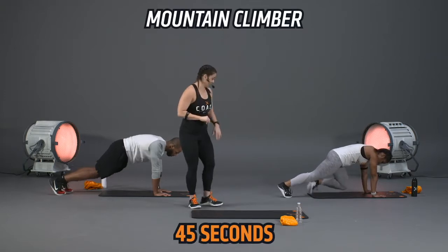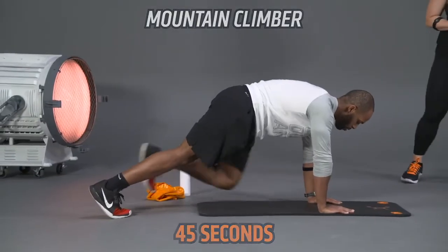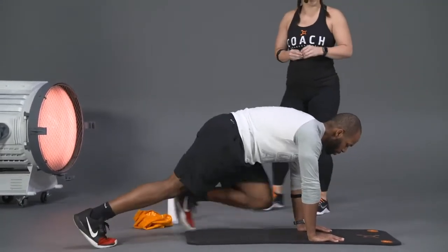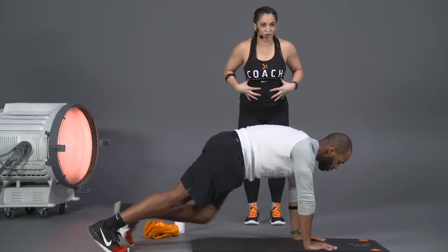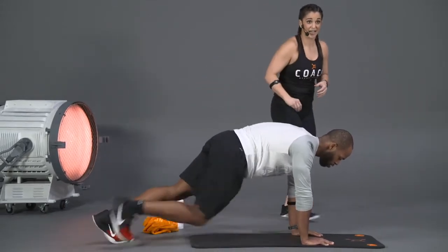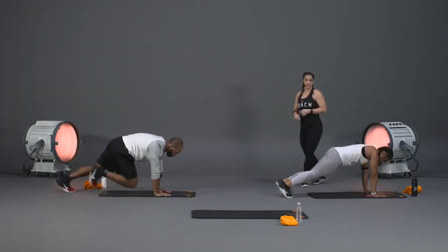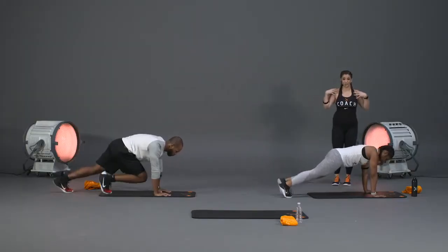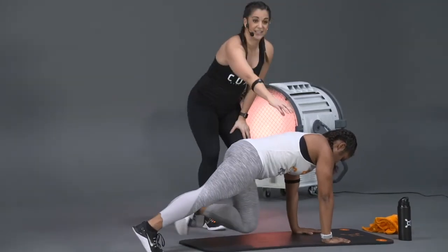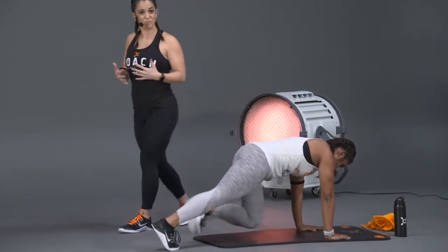This is your mountain climber. So a little bit less intense, but that doesn't mean you're gonna feel it any less. Again, focus on that mind-muscle connection, bracing that core, drive that knee up, return, reset in that high plank position, and then get to your next rep. Avoid hunching your shoulders. We're still feeling shoulders down away from your ears and that slight tension right between those shoulder blades. Chest is nice and proud.